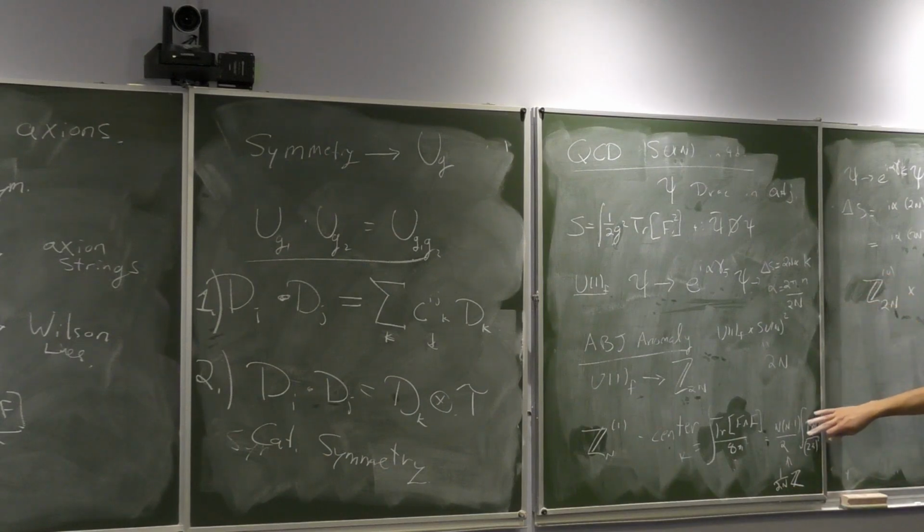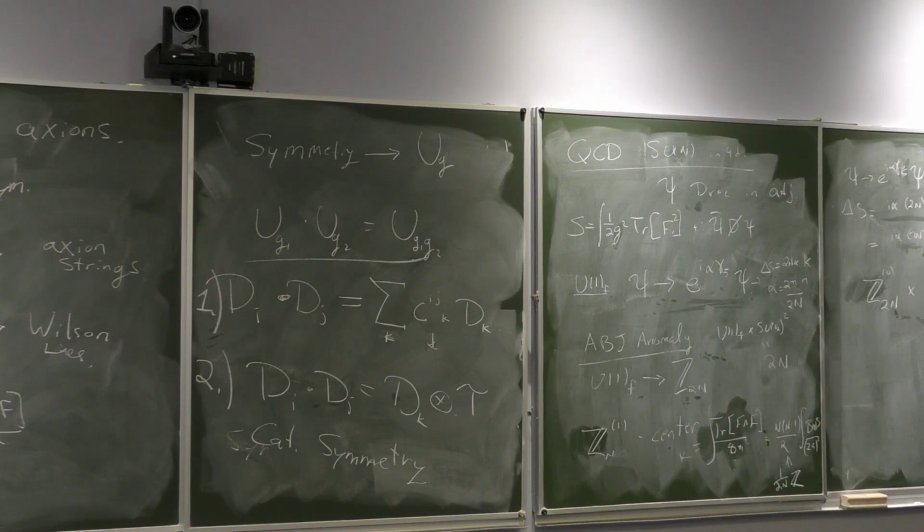So if we turn on this center symmetry and look at the transformation again, we find that there's this anomalous phase. Essentially, if you turn alpha to 2 pi little n over big 2n, you find that it's going to be 2 pi n over 2n valued. And so what that means is that you have this anomaly, and this is something that has to be tracked from the UV to the IR. And it can tell you about how adjoint QCD actually has 2n back to it. Sorry, n back to it.